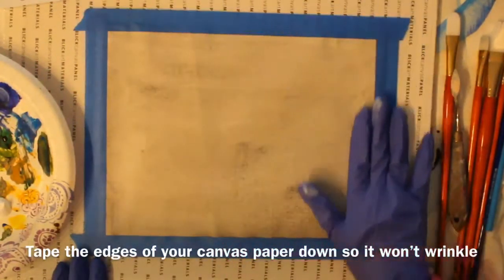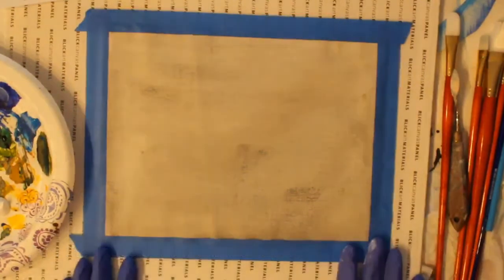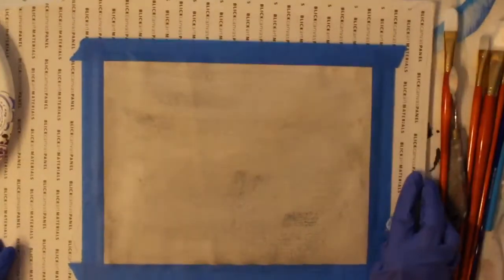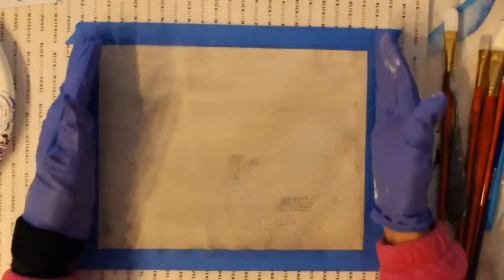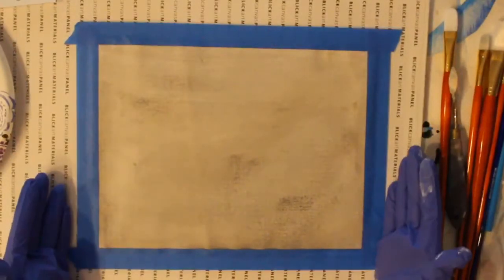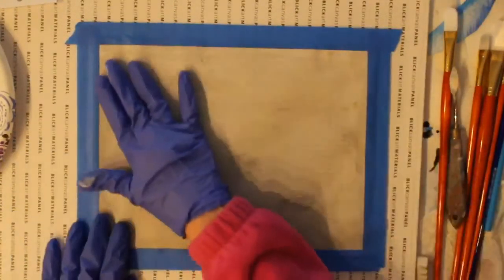And so what my suggestion is that you tape it onto another surface. So what I did is I just taped it to the back of my canvas board here, but you can use any cardboard. You can even just tape it to the sides and the bottom to the pad itself. So tape around it to keep it from moving.